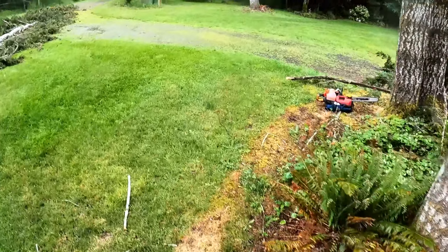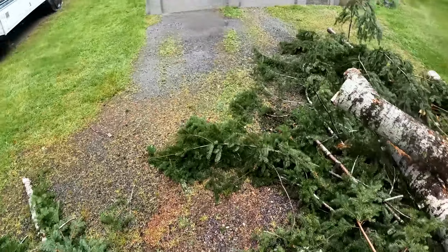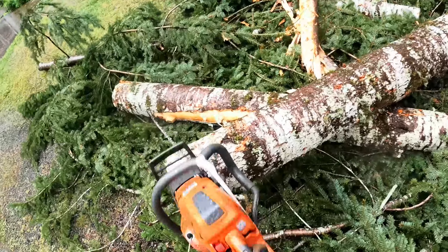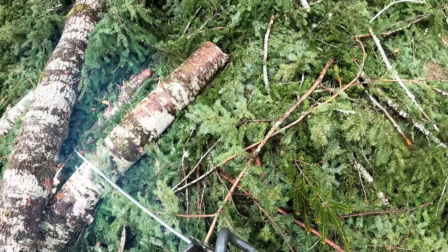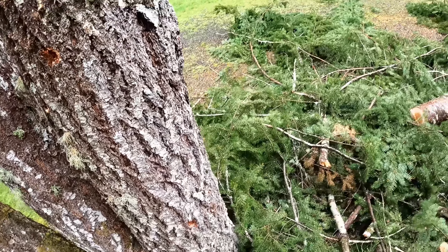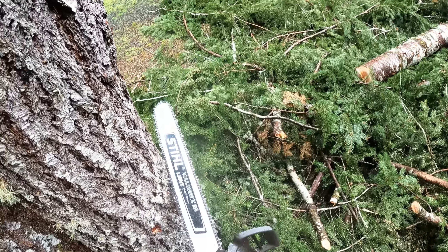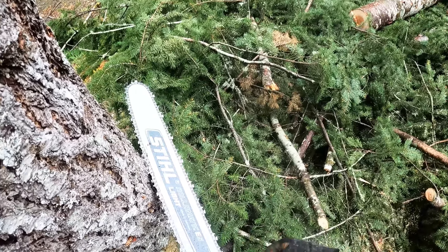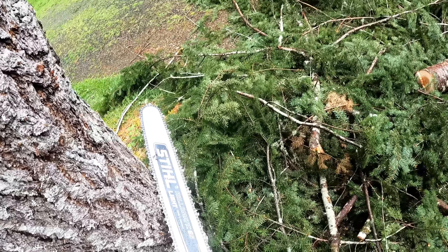First we're going to cut these stems down. Remember I was teaching you guys about drop-starting your saws — put your chain brake on, put the bar up over something where the tip's not going to hit, and start it. If you're just starting to learn to run saws, my suggestion is to not make your flat cut first. Make an angle cut first, whether humble or conventional, it doesn't matter. Do your angle first — it's easier to match it. When you start your angle cut, think about the base going 90 degrees with your bar. So what you have to remember is — where is 90 degrees? Look out where it's going to go, and then go ahead and start making your angle cut.